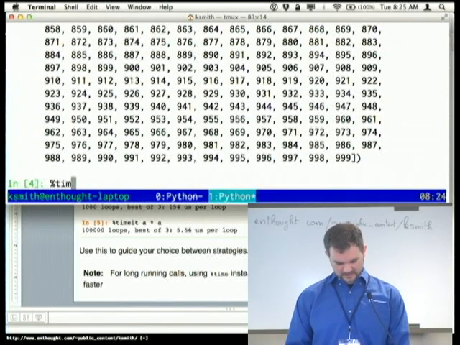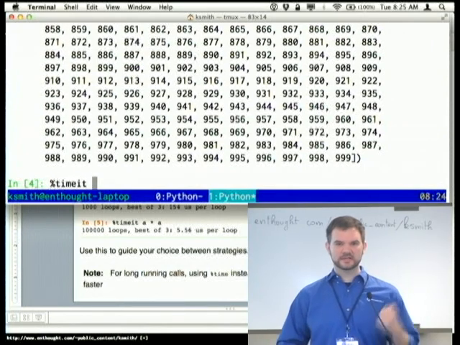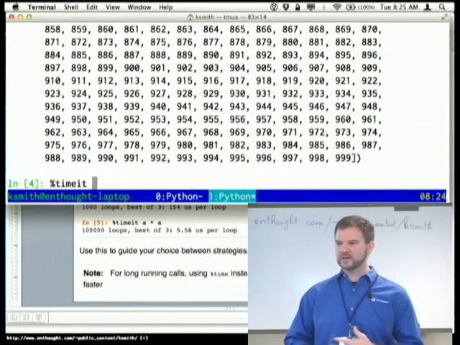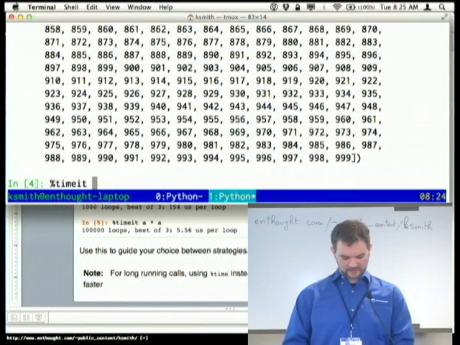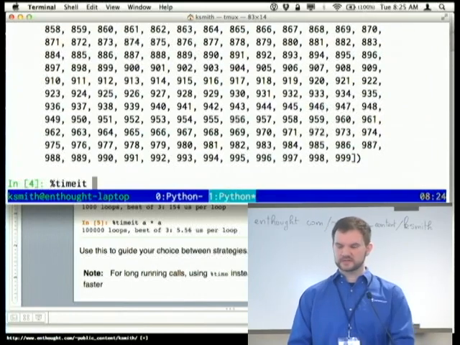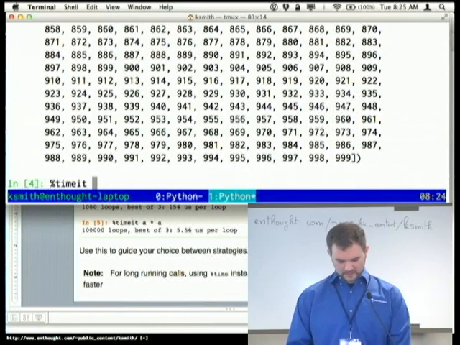You say %timeit, and the % sign in the first spot in a command in IPython tells IPython this is something special. I'm going to do something special with this. And in this case, we're saying I want you to time this next expression or statement, whatever it may be. And we're going to say A squared.